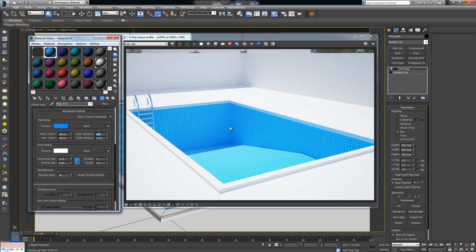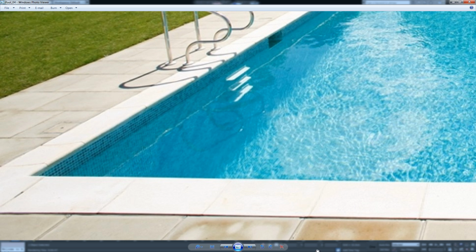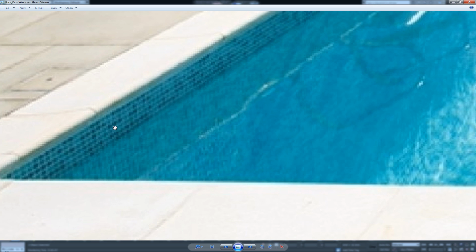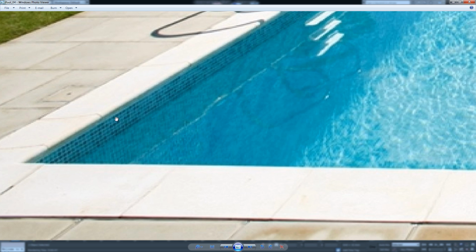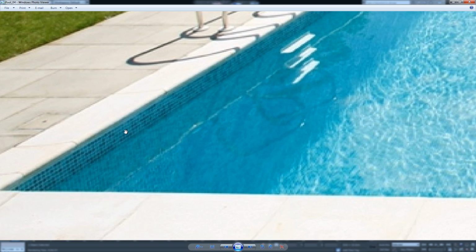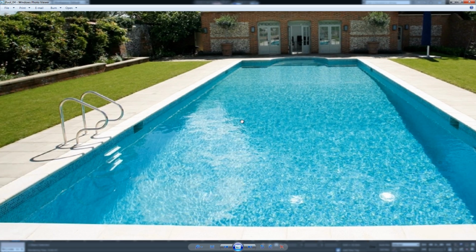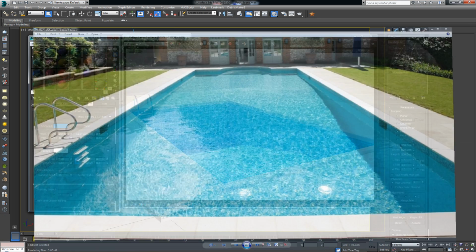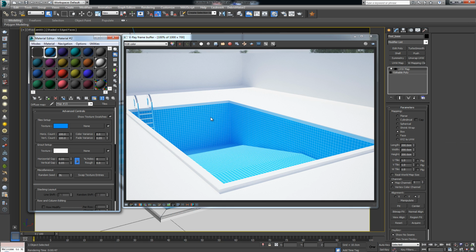And another thing that I would change is that if you take a look at these tiles, you're going to notice that we have some change in the color variance. A few of these are darker, some are lighter, etc. So just so we don't get such a uniform look, we can change the color variance here.